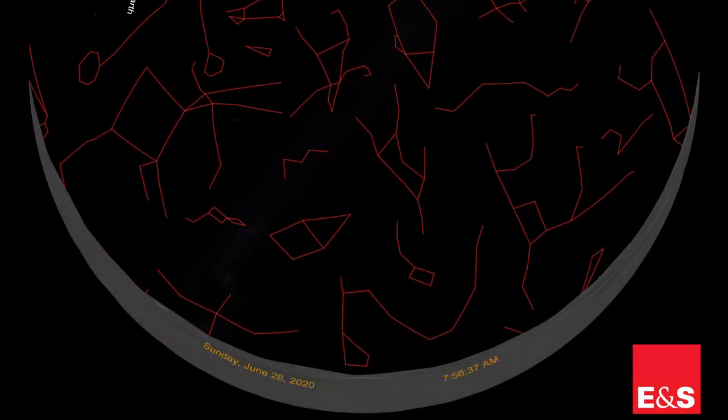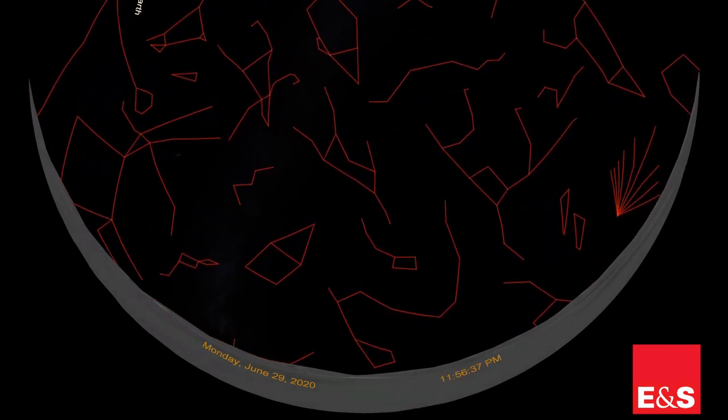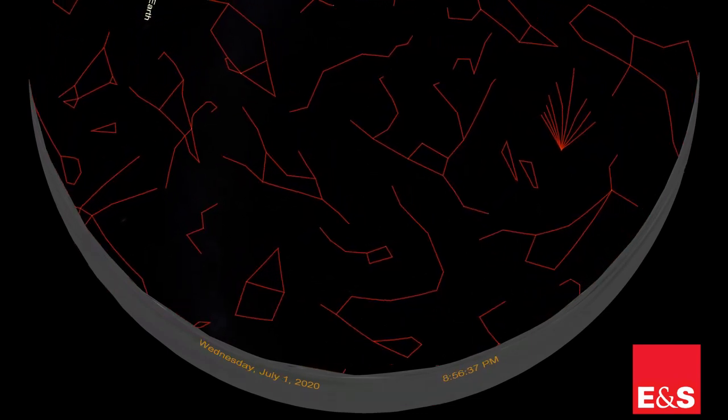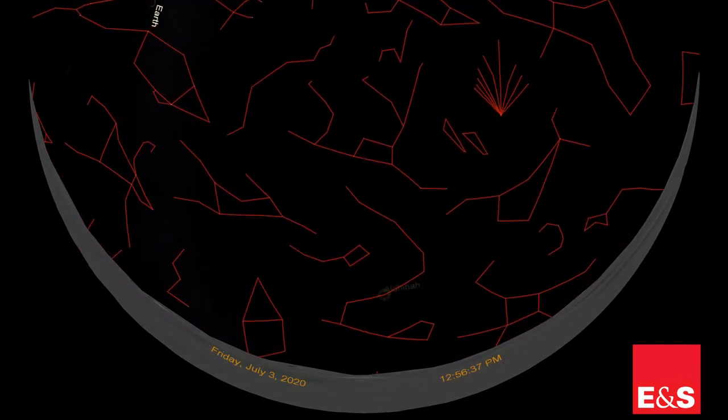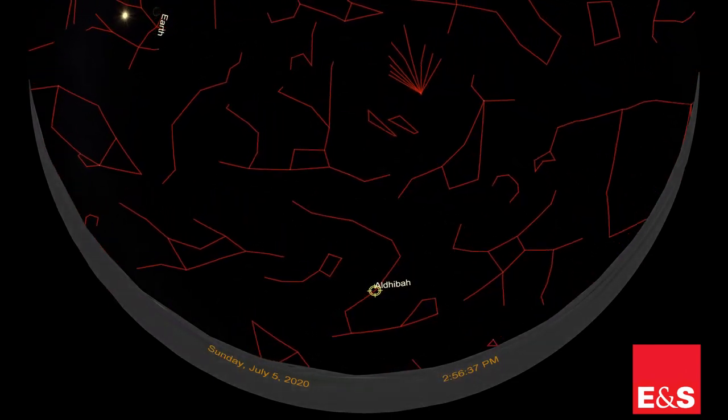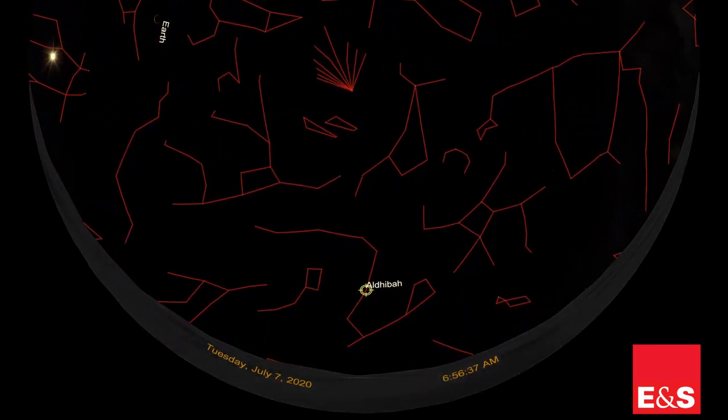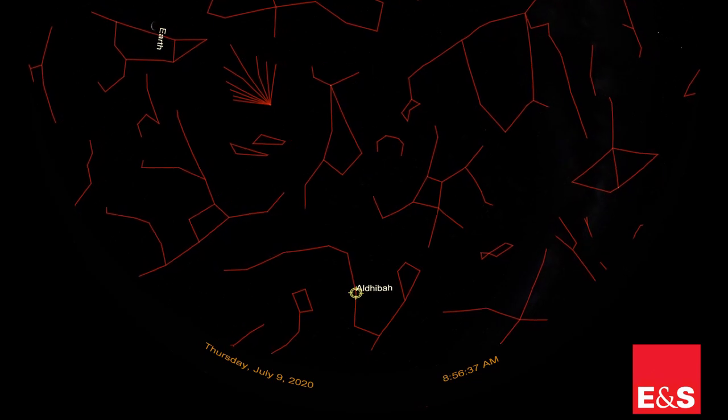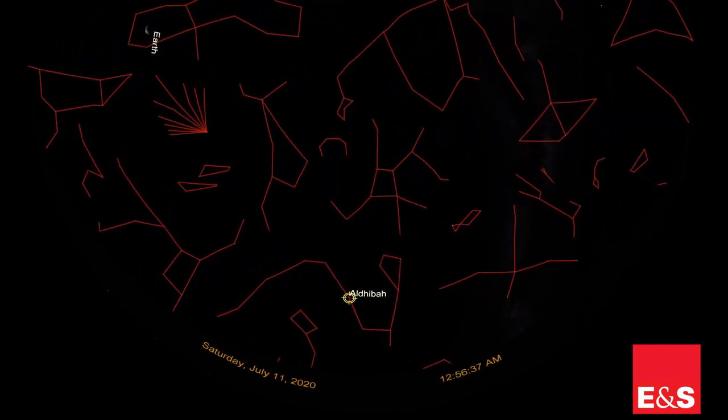What about the moon's north star? Well, here we are facing north. Look right in the center. There's the Little Dipper. And curving around below it, that's the constellation Draco. And there are several kind of medium faint stars in Draco that could serve more or less as a north star. Here's the star Aldebaran, also known as Zeta Draconis. And it or several other similar stars near it could be north stars, but they're not very distinctive. So if you're on the moon, you don't have a great north star. There are several faint ones in Draco that sort of work.